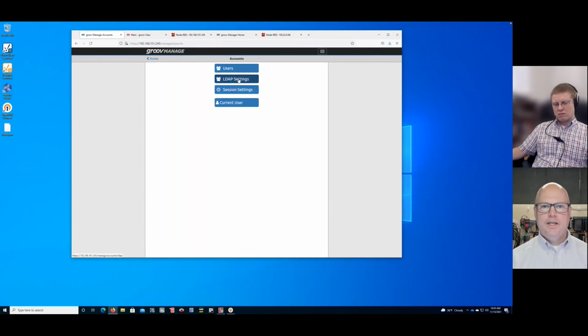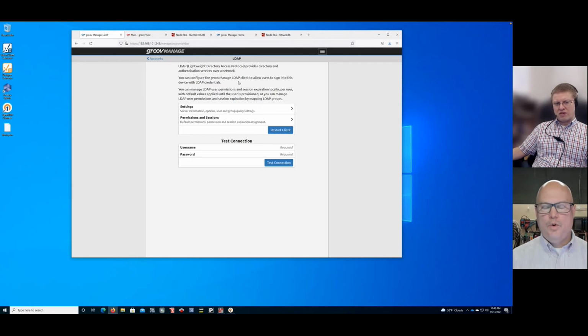You can also use an LDAP server. So if you want to use a Microsoft Active Directory, you could make a connection to that or any other LDAP server that you have, so that instead of me creating local users, I can now have those federated across my enterprise.